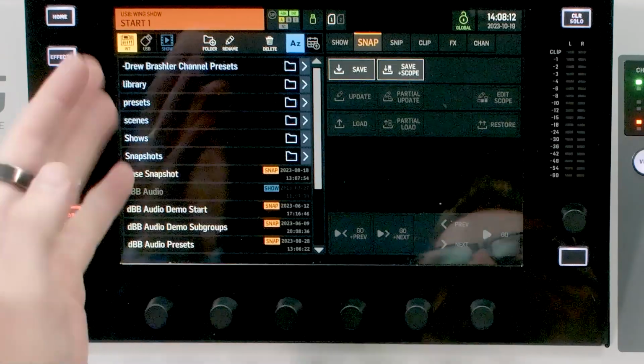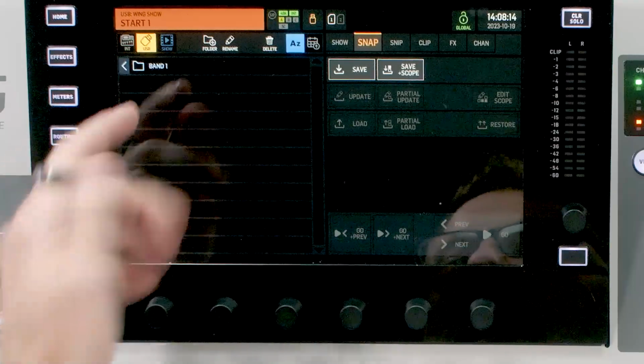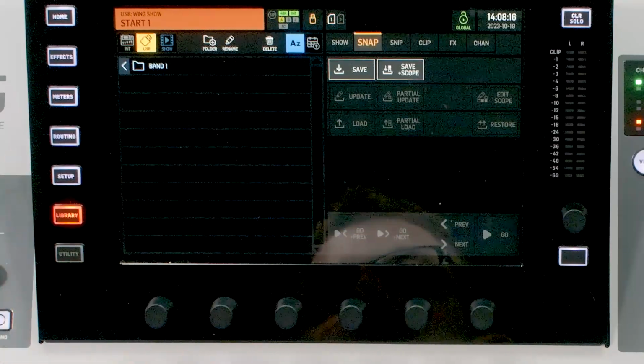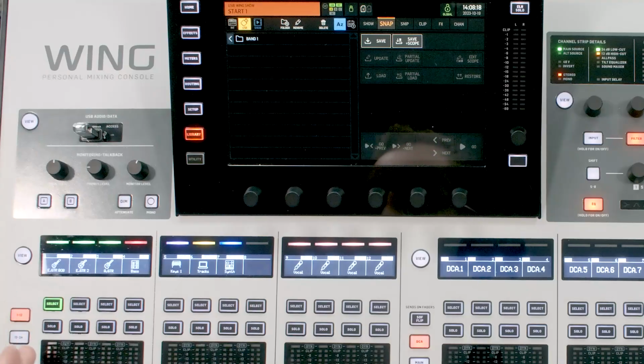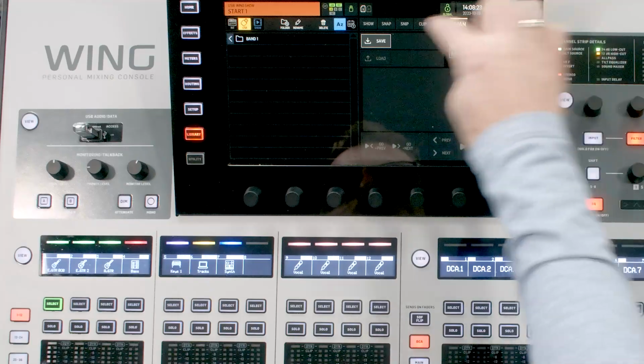And so what I'm going to do is I'm going to save this preset of this channel to my USB drive. Now, the other thing we could do is we could save it internally on your board, but in this case, we've already made a folder, and I'm just going to save it here. So we can select our electric guitar Bob channel, and we can go over to our channel preset tab.